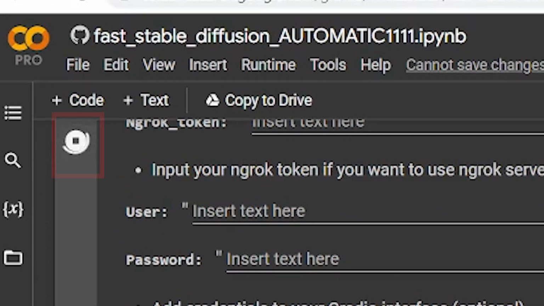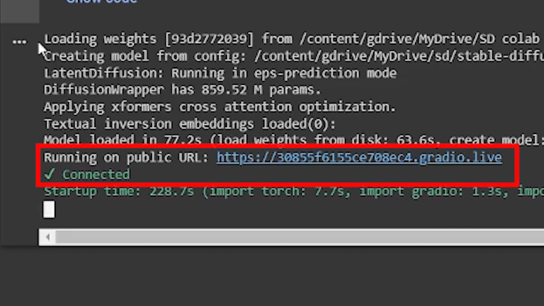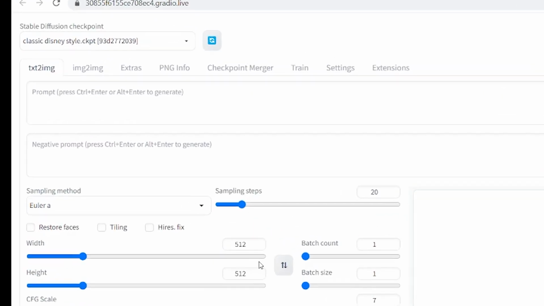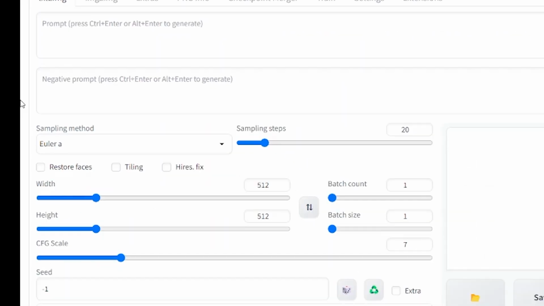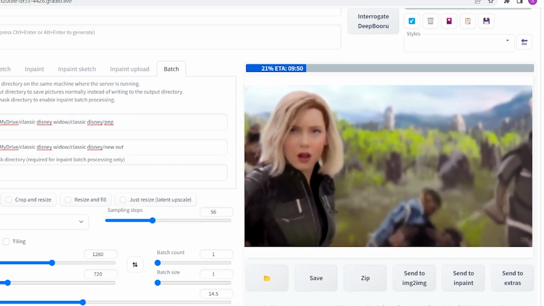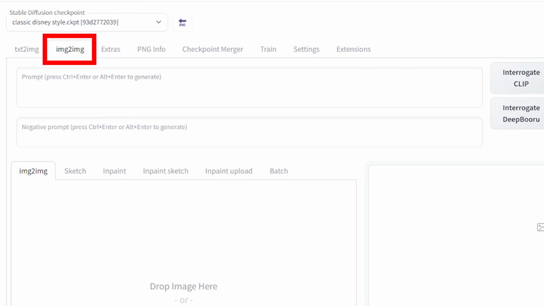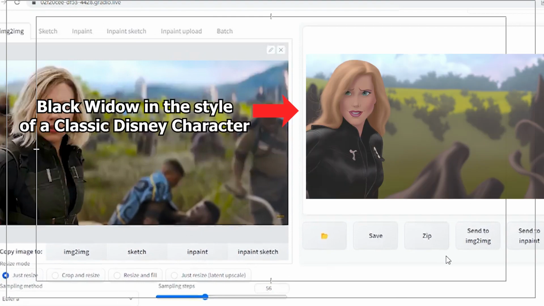You will not see the green tick over here. Rather, when all the preparations are done, you will see down here this particular URL. Click on it and it is going to divert you to this Stable Diffusion user interface where the actual magic happens. Till here, most of the brunt work has already been done. In the top left corner, you will see all the models that we are gonna use in our animation. Below it, we got all the technical shenanigans that are gonna help us in refining the final process even more. For example, with this image to image function, Stable Diffusion allows you to transform an image of your own choice into the style of the prompt that you type.